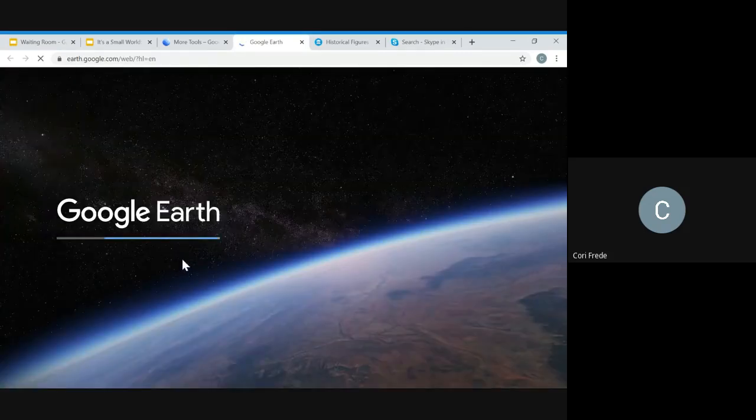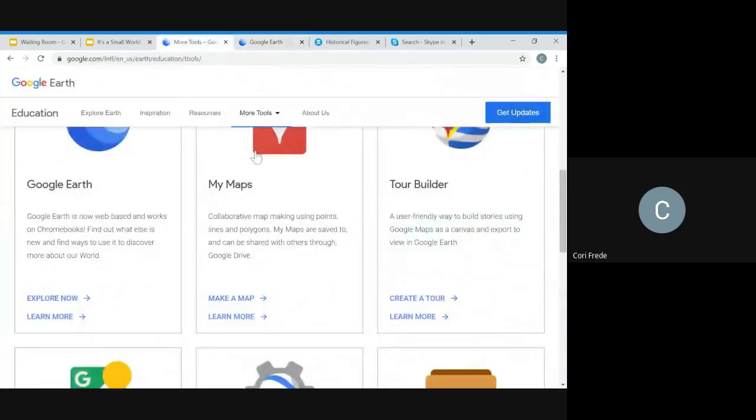Just to show you on Google Earth, like I said, you start with the big marble of Earth. And now there are different versions of Google Earth. This one right now that I'm showing you is the web browser. There is an app, they call it Earth Pro, which is a downloadable program for your Macs and PCs. But I wanted to take you in through the browser because, for example, if your students are on Chromebooks, this is how they're going to access it, through the browser. It will take a minute to load. Unfortunately, it has so many pictures and high-depth images that it is a slower website loading. So I will come back to the website in a moment and hopefully it'll have loaded.